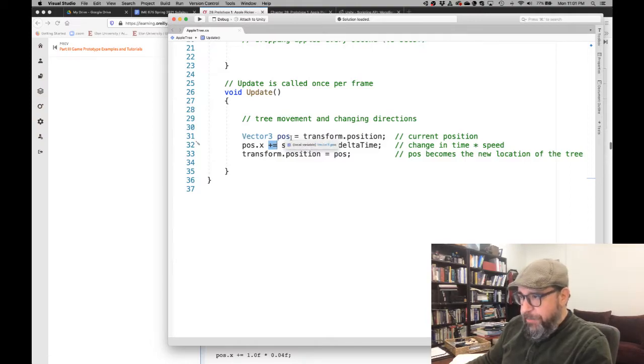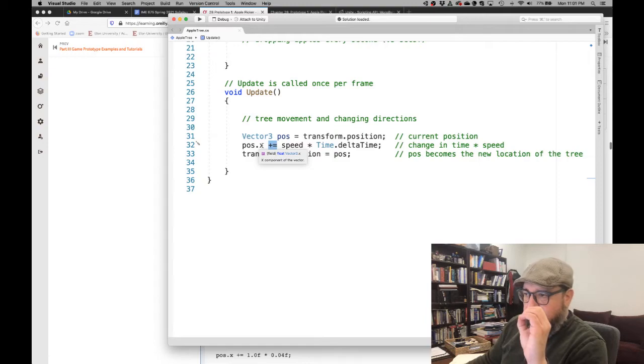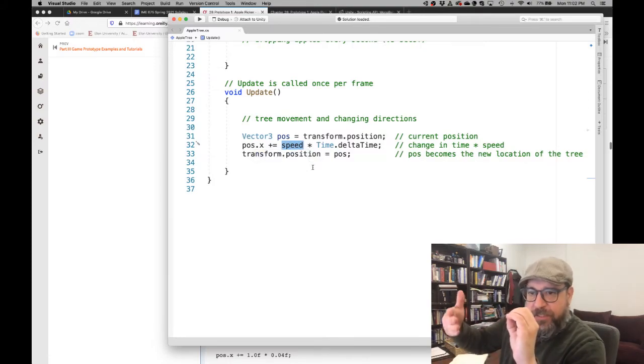We have a position, right? And then the current position of x, so we're at 0, the tree's at 0 when it first starts out. Then we're going to take the equation 1 times delta time, and make that the new position. So we move it over 1, and then we update the screen.